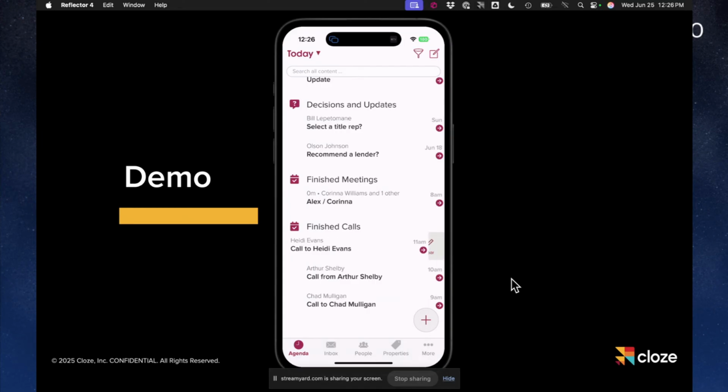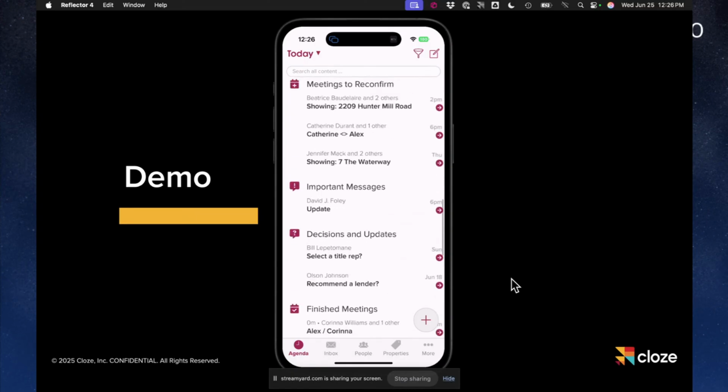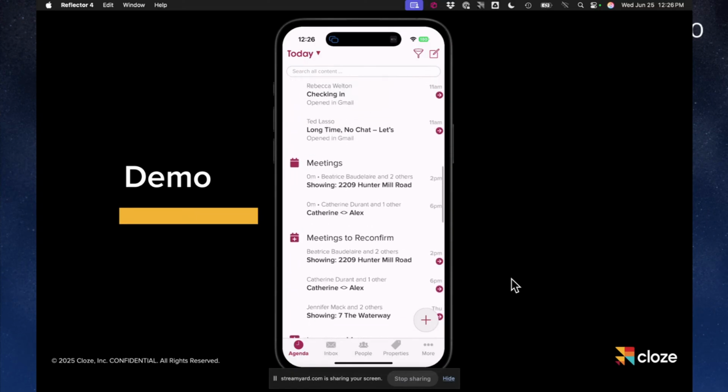You don't have to do it for everybody. You can clear them when you're done. You can clear all of them if you want. But a lot of people like to get in their routine. Top agents that I know, they have a routine. The entire agenda is designed to just get everything together that you need to do, so you don't have to go hunting for it in other places. One thing to do, work through it.